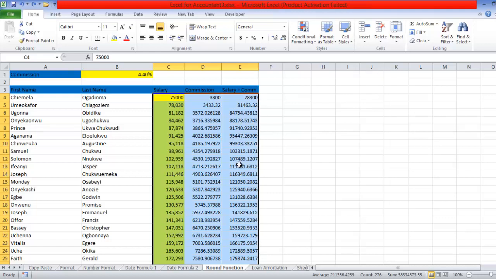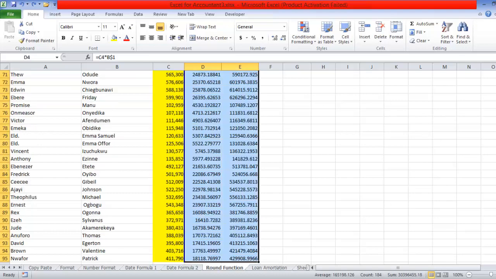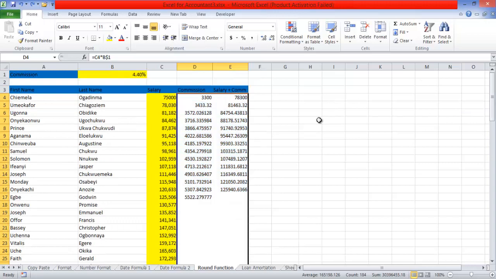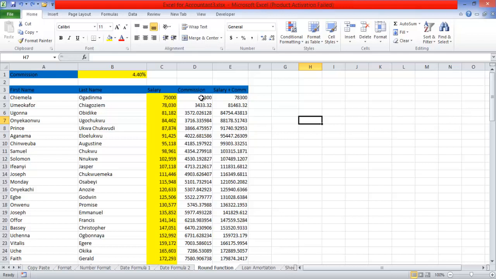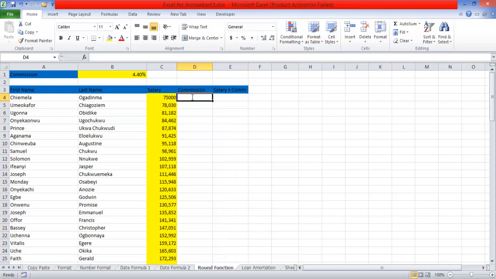I'm going to highlight all the cells. I'm going to use the roundup function of Microsoft Excel in performing each of these calculations. So what am I going to do now in this particular case? You can see the decimal digits are more than needed. So I'm going to calculate the partition, but I'm going to use the roundup function of Microsoft Excel.